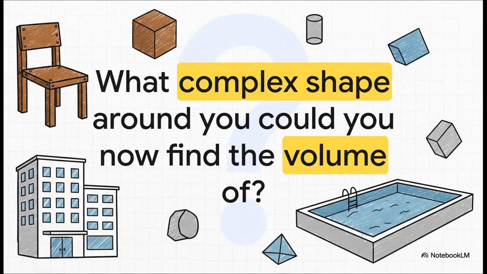So the next time you see a complex object, maybe a weird piece of furniture, part of a building, or even a swimming pool, remember the power of breaking it down. Just look around you right now. What's a shape you see every day that you could now finally figure out the volume of?